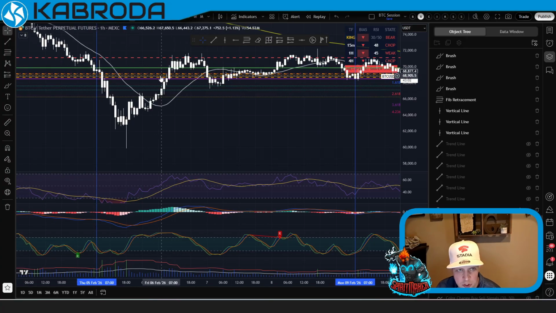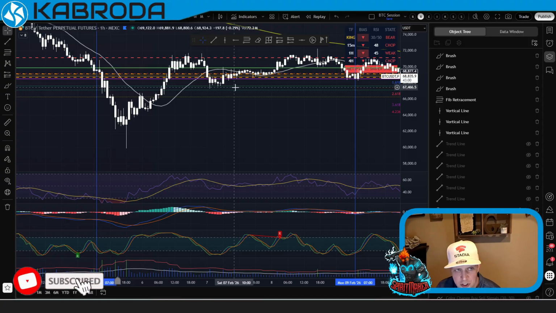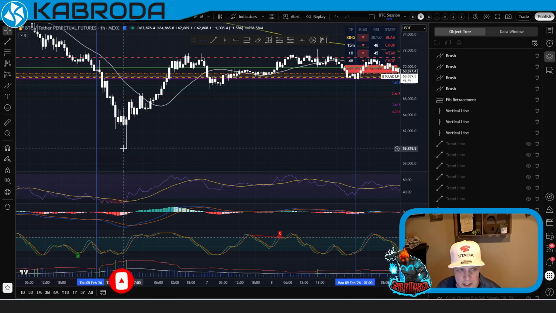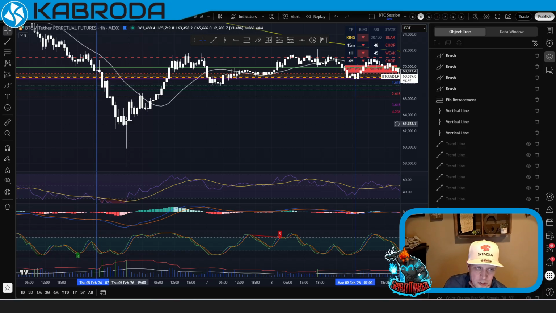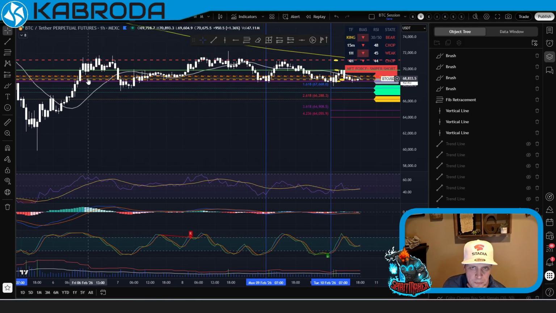And that's why I said this was kind of the area that we started to find support in, which is right around this 65,000 range, where we bounced and came back up into. And you can see this hard wick all the way down to basically that 60,000. So that was a strong buy. And I just went out to the 1 hour just to get a bigger chart for you.